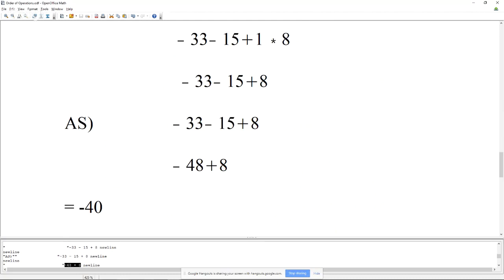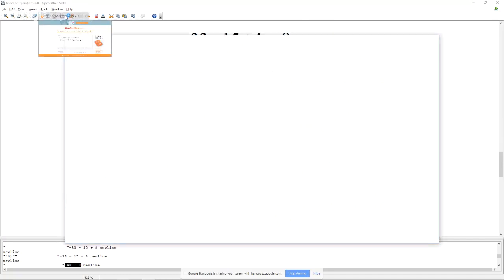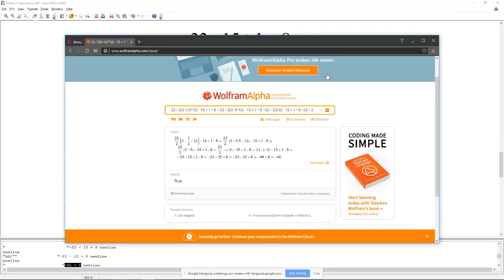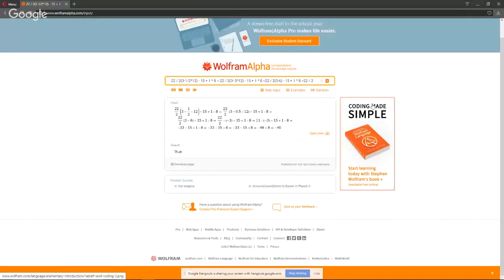Now, the way I like to check this would be something like this, and I'm going to show you on the screen now. It's a program called Wolfram Alpha. Great little program. Okay. I put each step into this top part. Can you guys see this? Yeah. Yes. It evaluates as true. That's a good thing. That means we got it right. So I entered this exactly as we did it with the order of operations, and this evaluates correctly. You got the right answer. So that's a good way to check your math.